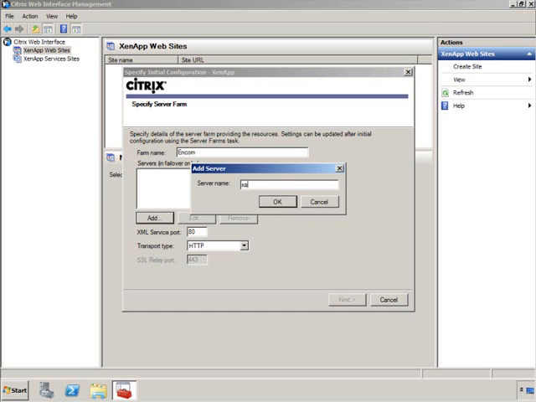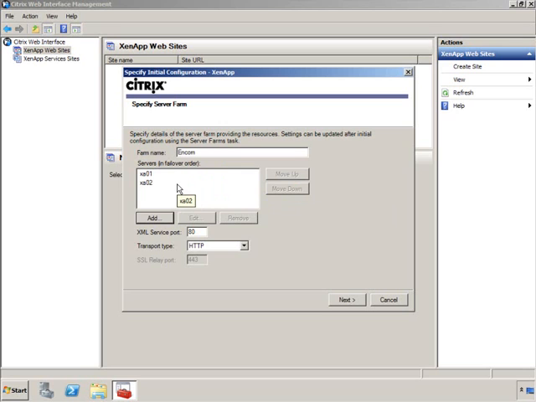So in my case, I'm doing XA01, and if I had more than one server, so for example, if we have XA02 in the farm, what happens if XA01 is unavailable? It'll go to XA02. It also allows you to load balance between these two, so that in the event that one is not functioning for whatever reason, the request goes to the second one. Now in my environment, the XML service is configured on port 80. Pay attention to this. If you've modified this, then this is where you would change it. For the purposes of this demonstration, we're not securing this. We're going over HTTP. This is all local.